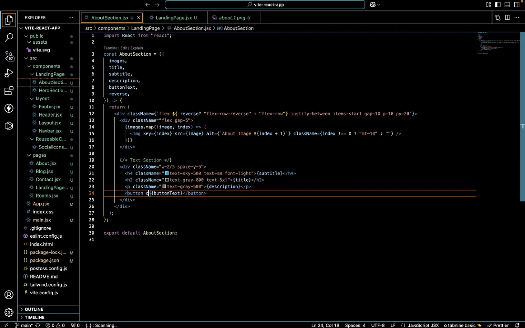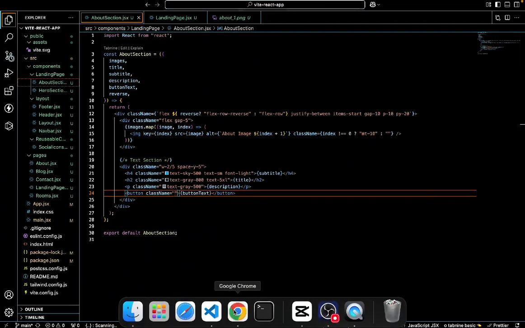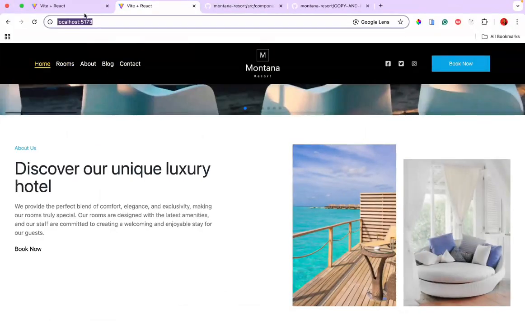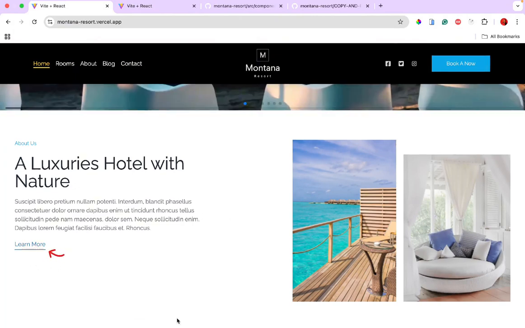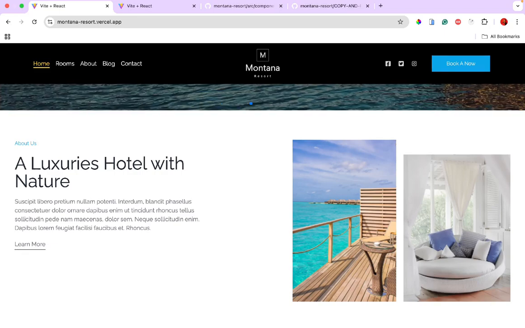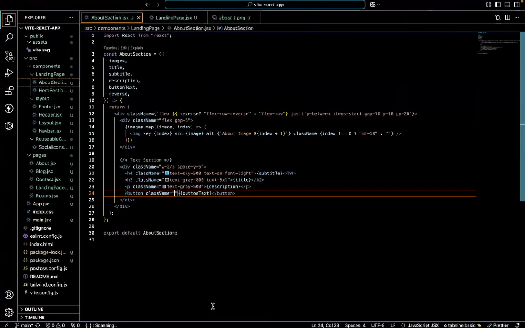Then for this button, I would like to give it a styling. This button does not really have a similar styling to this nav button. It has its own styling. It's an underline styling with a hover, a sky blue hover.